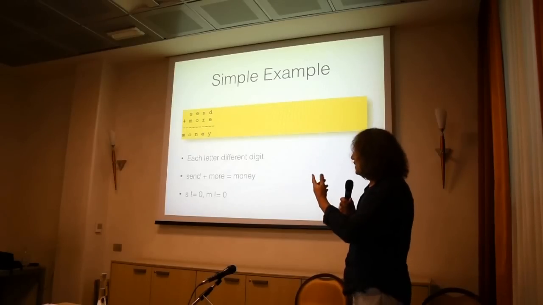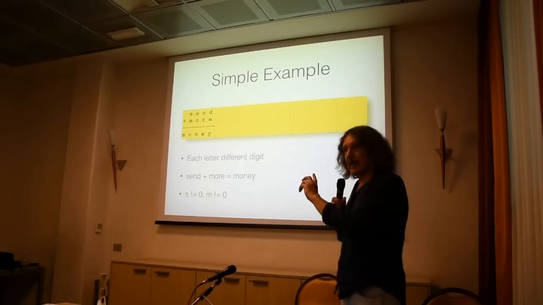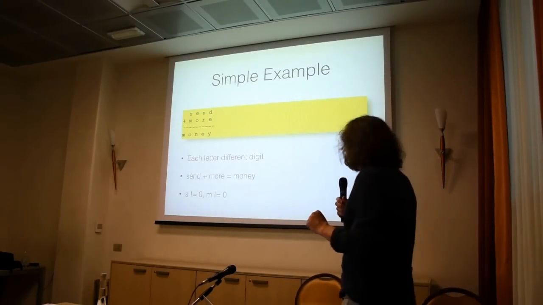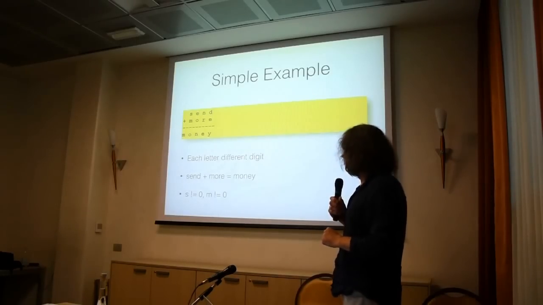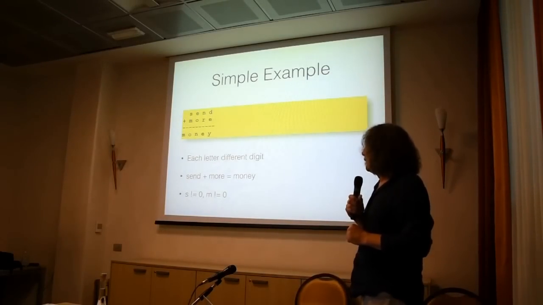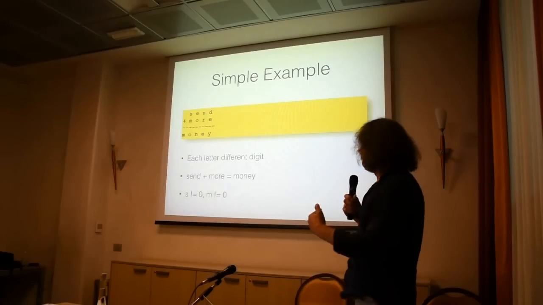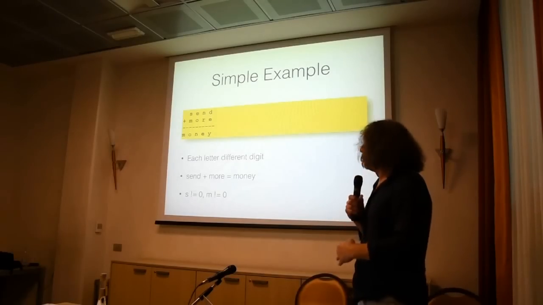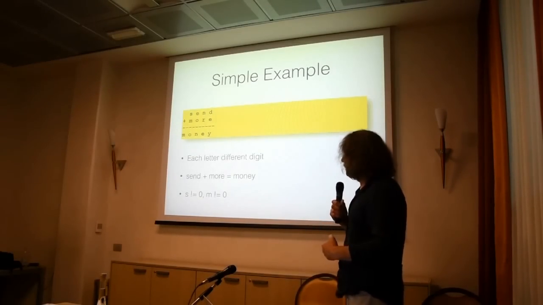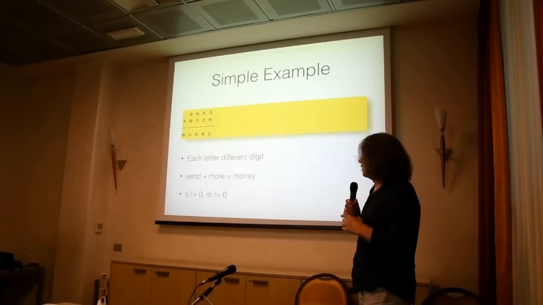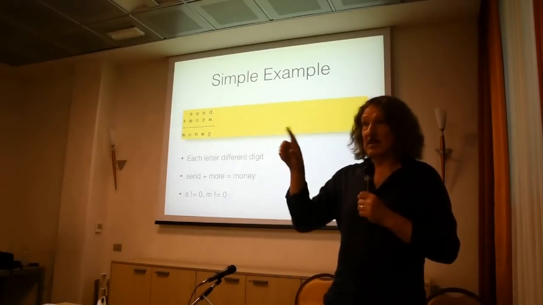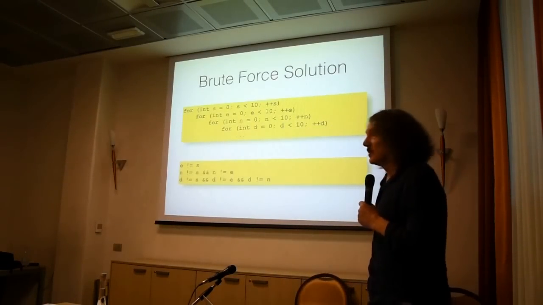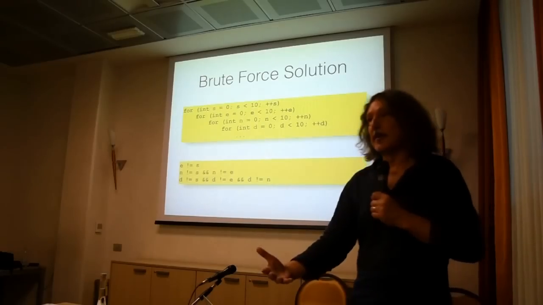You have a puzzle in which each letter corresponds to a different digit from 0 to 9. Well, actually there are fewer letters here than 0 to 9. They have to add up correctly. So if you form a decimal number out of these digits, they add up. CENT plus MORE equals MONEY. And there's an additional condition that no number should start with a 0 digit. Okay? Sort of obvious. So how would you approach this problem?